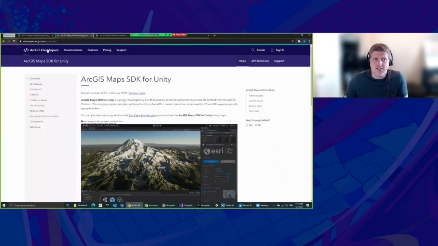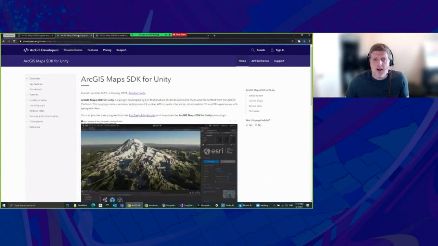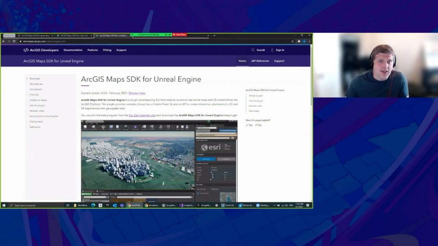We also have already available on the ArcGIS developer website the Unity SDK and the Unreal SDK pages, where you can find all the information you need to get started, install the plugin, get some idea on what you can do a little bit more advanced, and also some of the latest capability we released with our beta 2, which is related to secure services and the use of OAuth. So this is for ArcGIS Maps SDK for Unity and the ArcGIS Maps SDK for Unreal Engine. It's the same structure, same ID, and that's where you can get a lot of the help just by reading the documentation.